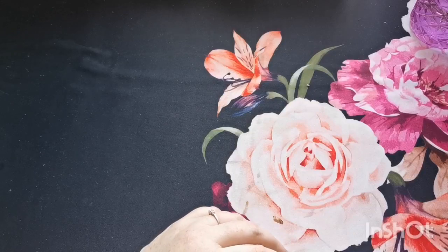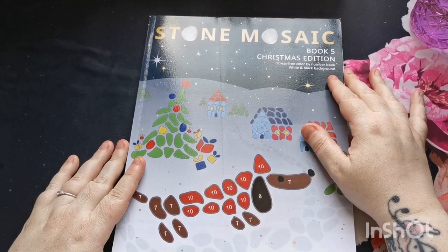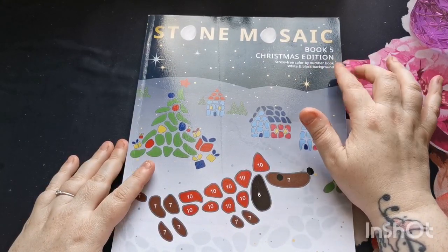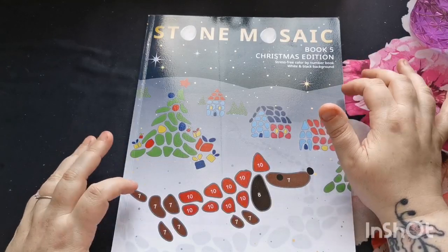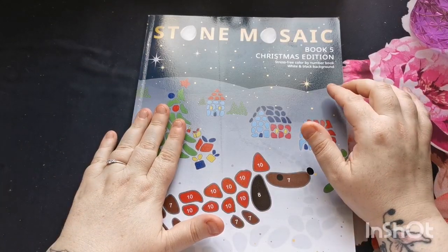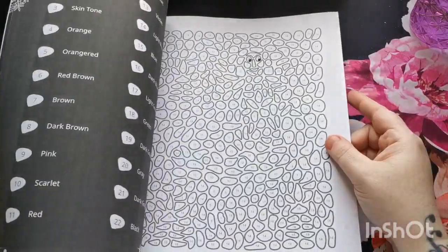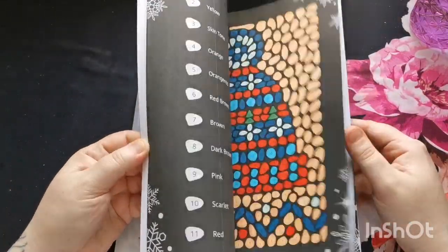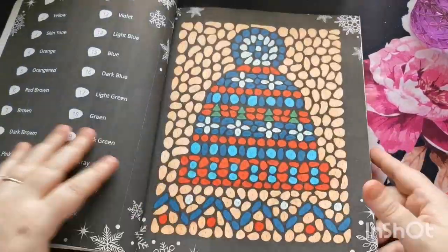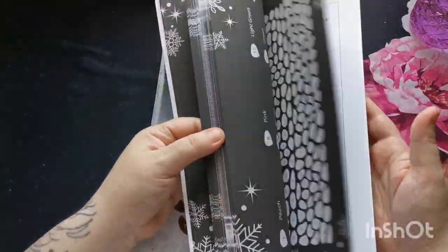Okay, now we have some Belba family books. So I have Stone Mosaic Book 5. This is the Christmas edition. This is a stress-free, colour by number book with white and black backgrounds. So you get the same image twice, once on a white background, once on a black background. So I have coloured a few here so you can see what they look like on each of the backgrounds. So where was it? If I can find it.